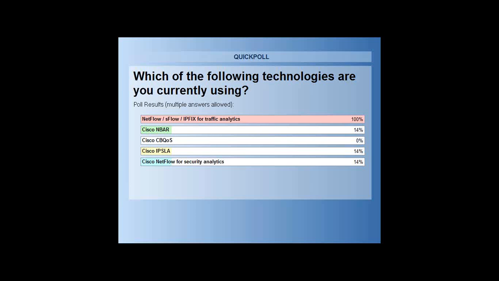So CBQoS can help you block your traffic, prioritize your traffic, set your bandwidth, and that is why you should be using CBQoS. And NBAR is a good result. 15% of the people are using NBAR. So NBAR, again, is not simply layer 7 application identification. NBAR is much more than that. You can track your own policies. If you have time, you should talk to one of the ManageEngine technical team members, and they can guide you on how you can use Cisco NBAR for your custom identification, and then associate them with your CBQoS policies.